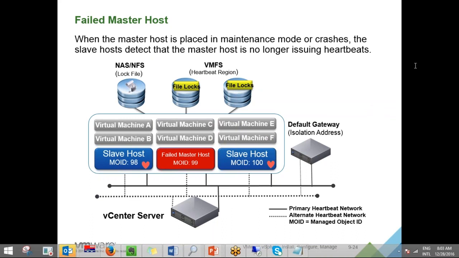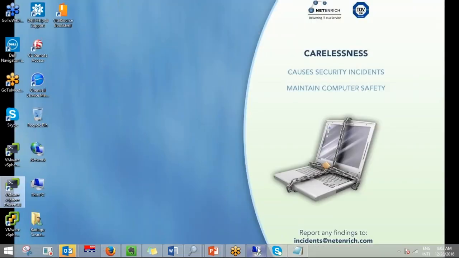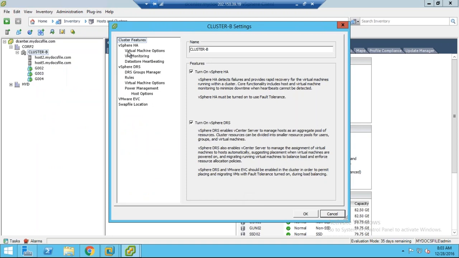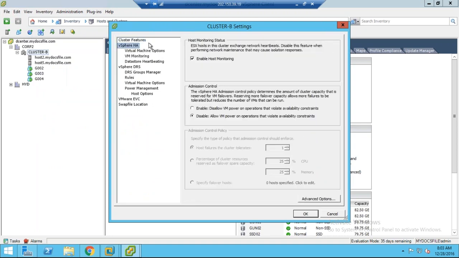If I give 50% and the total memory free is 8 GB, the total available memory is 12 GB. So first of all, while configuring itself, it says error. Whatever available resource is there, that you can use and configure. 50% you can configure.